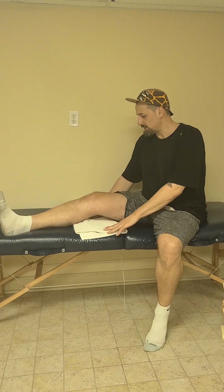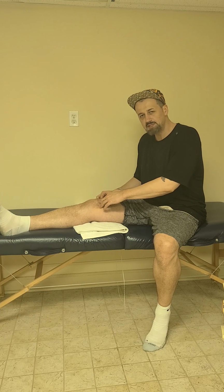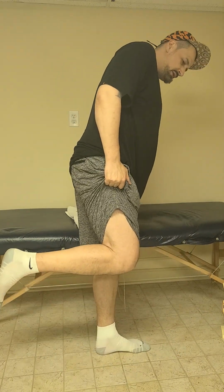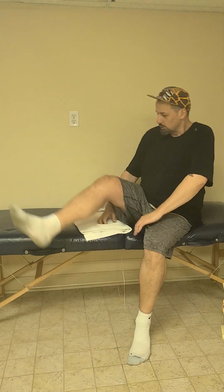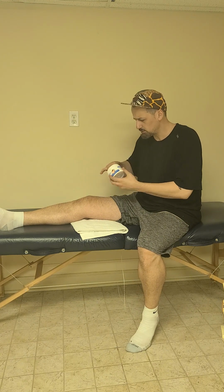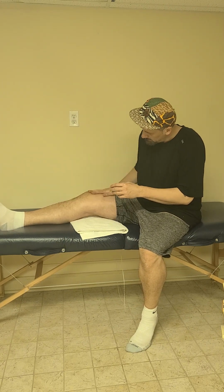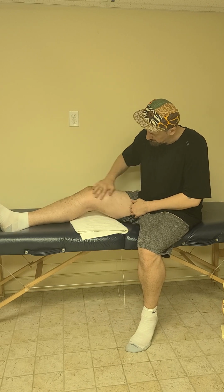With the joint line that I have here, a lot of my swelling is above the patella and behind my knee. With the restriction, I can only bend my knee right about there before I feel a lot of fullness in my knee. So with the tool, we're going to re-spark the healing process. We're going to use a little bit of cocoa butter and coconut oil to lubricate the joint line and all the tissue surrounding it. And then we're going to attack it with the instrument.